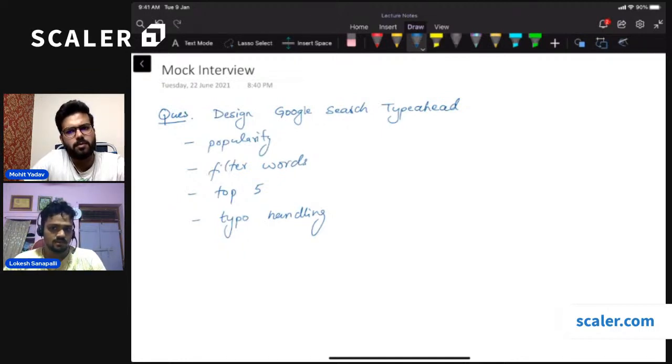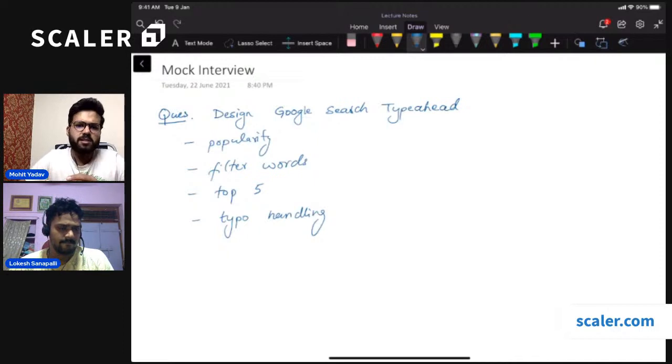Is there anything else that you see in a typical Google search? For example, if you search for weather and I search for weather, we'll be shown different results. Okay, you mean the informational results?